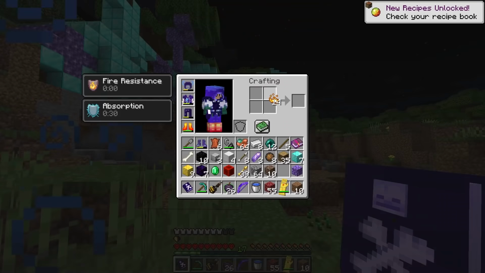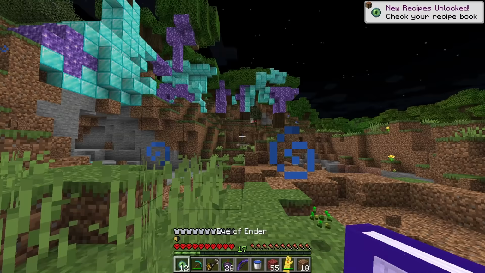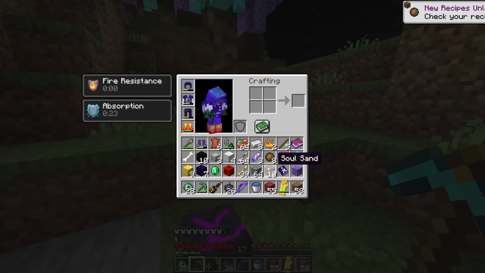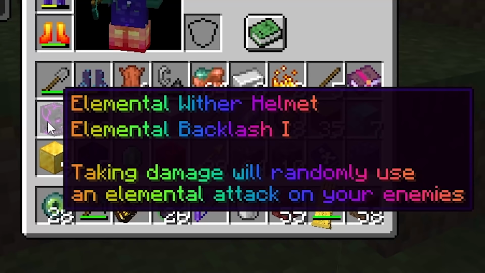Okay, well, let's get the ender pearls out and make some eyes of ender. Not bad. Did this guy drop anything? Oh, he did. Oh, whoa, wait. He dropped a lot of things. Wait, he just dropped literally 16 eyes of ender. I guess why not? And an Elemental Wither Helmet.